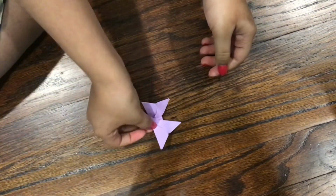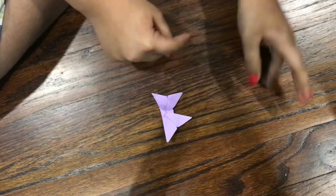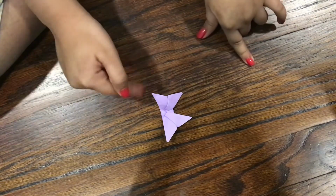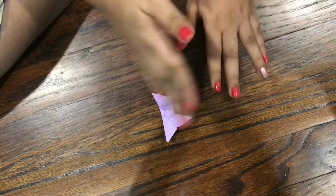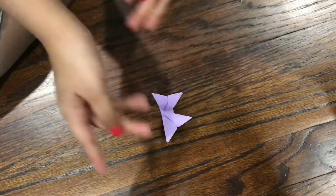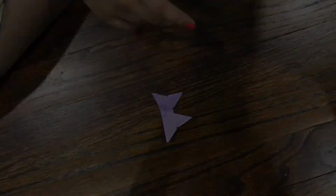I like it. I'm going to put that square paper trick at the end right after this clip, and then I will go to the part where I show you all around the butterfly. So I'll put the square paper thing right after this clip, and right after that you can see all around my butterfly, all the grooves and edges. So let's go to that.